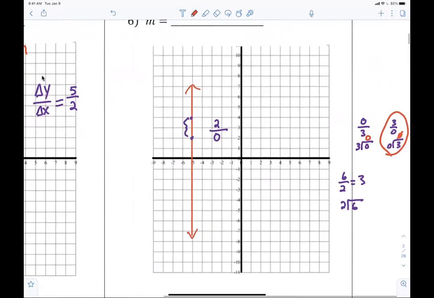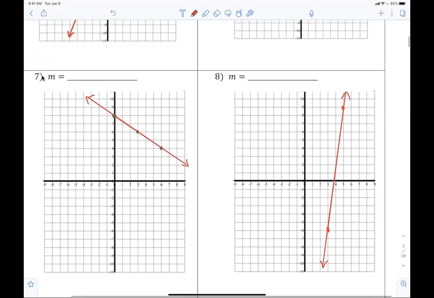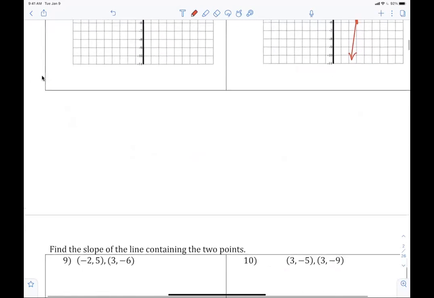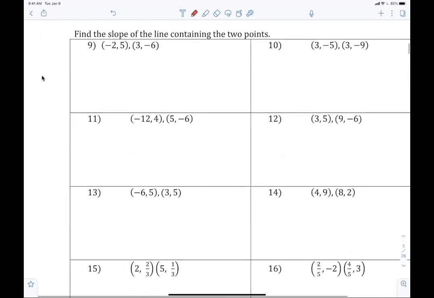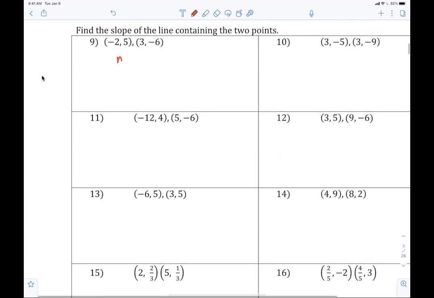All right, so now that everybody remembers all that, I'm pretty comfortable with you guys knocking out the odds. So let's just continue on. Now, find the slope of the line containing the 2 points. So we have a what for that? Formula, right? Everyone should be able to say, I know the formula is m equals y2 minus y1 over x2 minus x1.